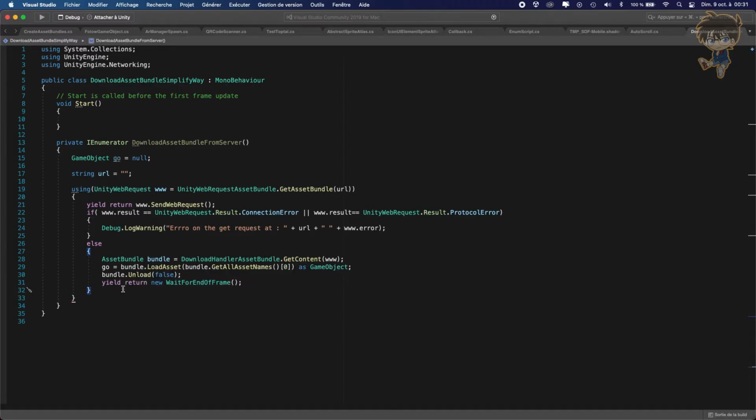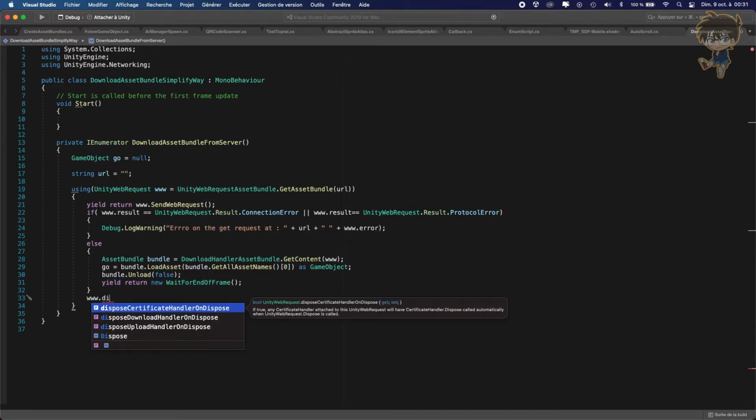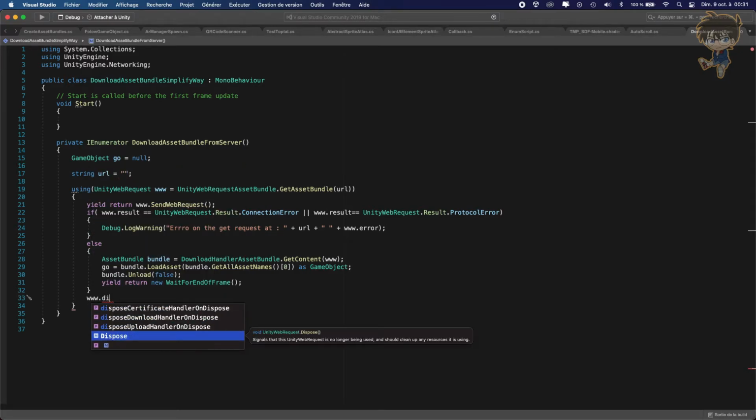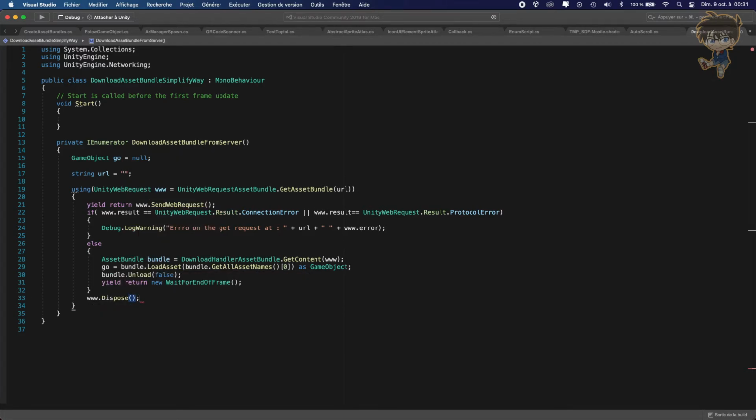As soon as we finish everything, we can just call www.Dispose. Basically this function just allows us to free the resources, and like this you can optimize some stuff.